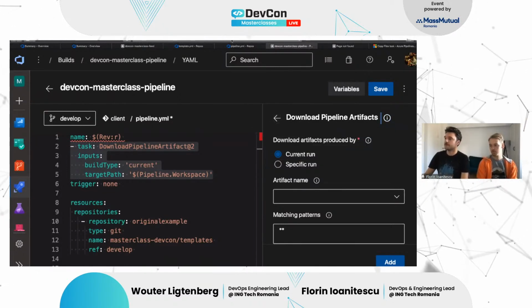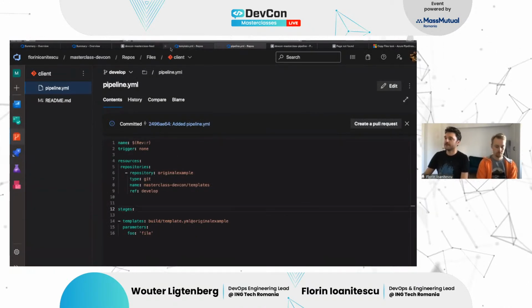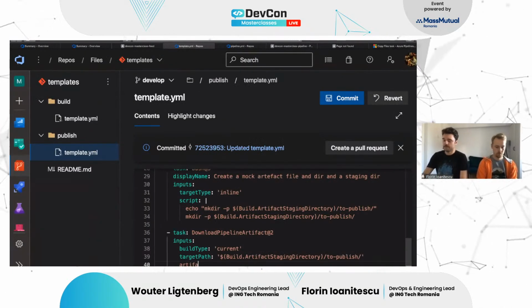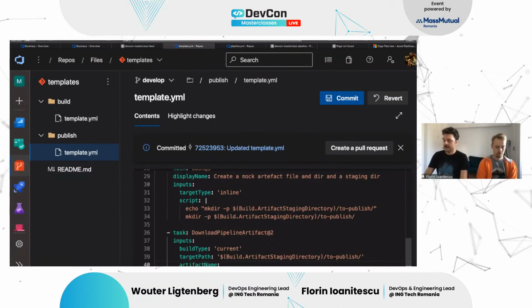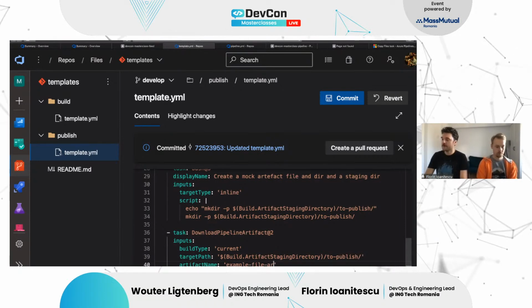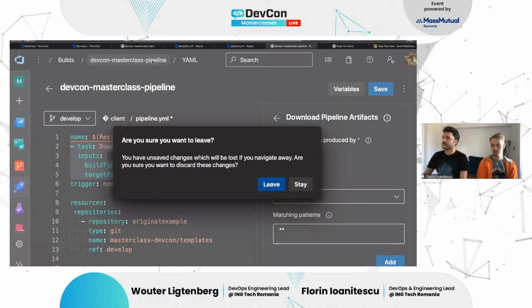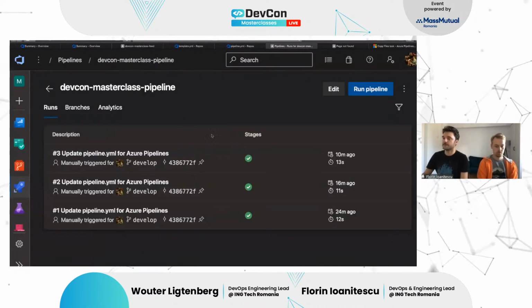Maybe the publish one shows it, but trust me, there's another parameter needed here, which is the artifact name, and our artifact is called example file artifact, if I'm not mistaken. Let's see what this build has produced.